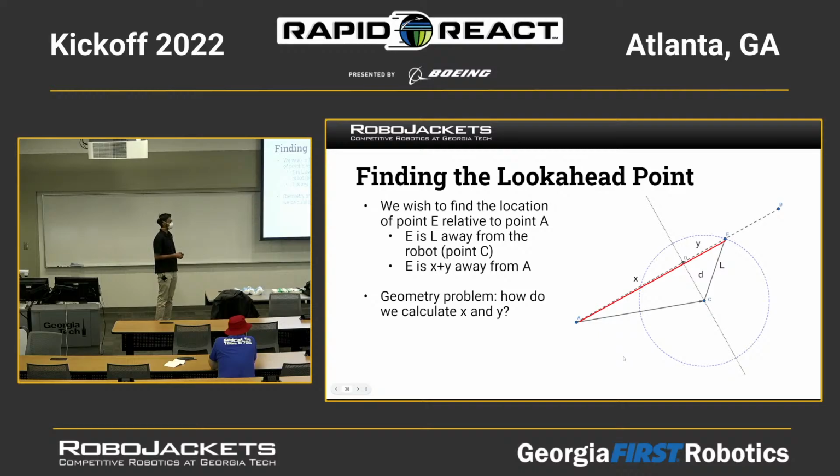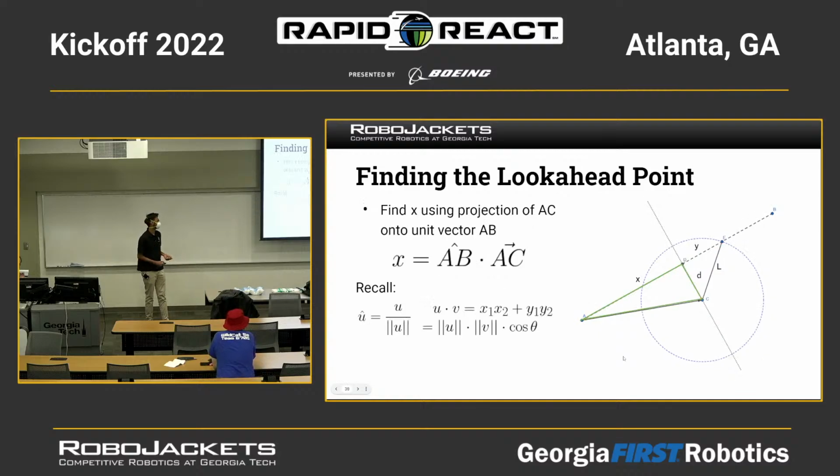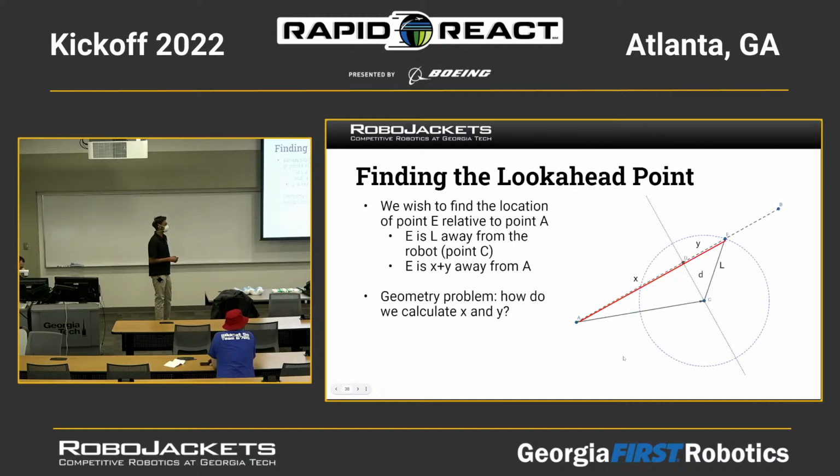So now, since you've taken geometry, how do we calculate what X and Y are? We love to solve triangles here. This is some geometry problems. First thing we can do is X comes from this perpendicular line drawn here. From C to the path, this line is perpendicular to the path and connects C to the path. So X is the distance from A to the place where that perpendicular line is drawn.